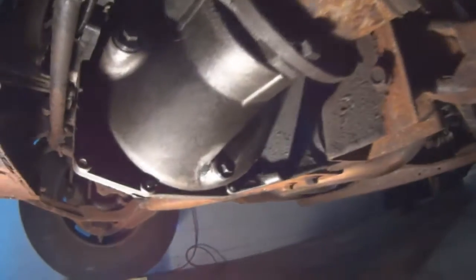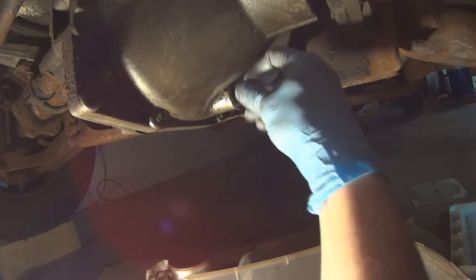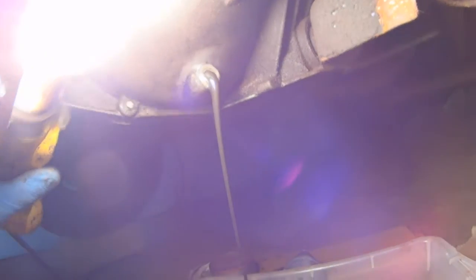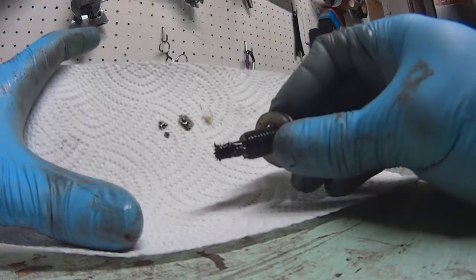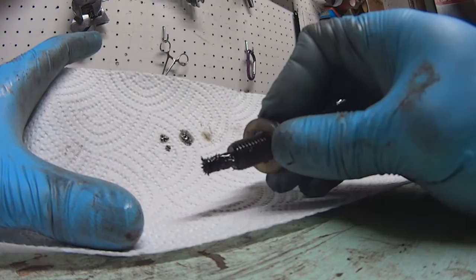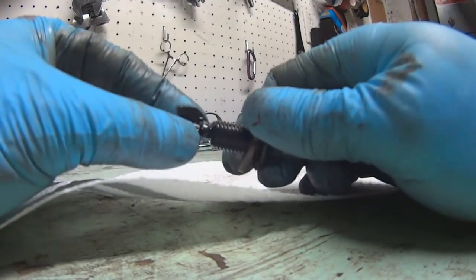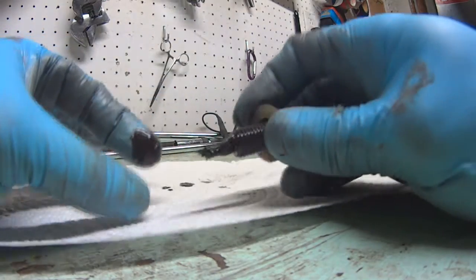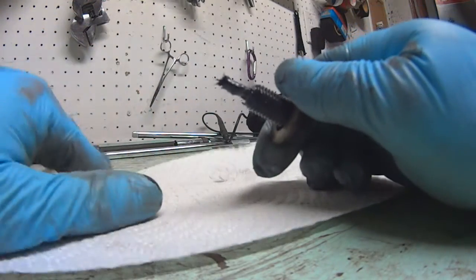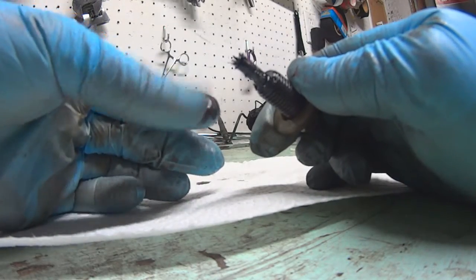I'm hoping the front will be the same — let me unscrew this one. I put a light through it so you can see the oil. This one's got a little more darkness to it, definitely much darker oil. So maybe this one wasn't swapped — I have to look at the records. This is the drain plug and it looks like a porcupine with metal shavings. The rear differential drain plug didn't have anything, but this one's got a lot of build-up. The oil is black and almost metallic.